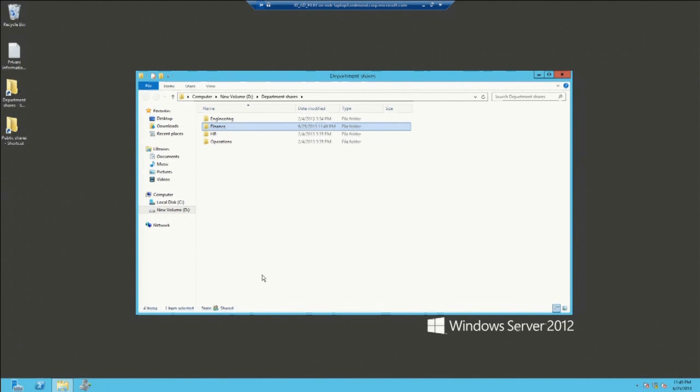In order to use this, you need just a schema update to Active Directory to Server 2012. There is no domain mode. You don't need to have all the domain controllers as Server 2012. Everything that I'm showing you, what I would recommend is you have one Server 2012 domain controller. That's it. You don't need to upgrade any other of your domain controllers in the forest in order to do this. And the file server needs to be 2012 or 2012 R2. Okay. Any questions up to now? Yes, go.